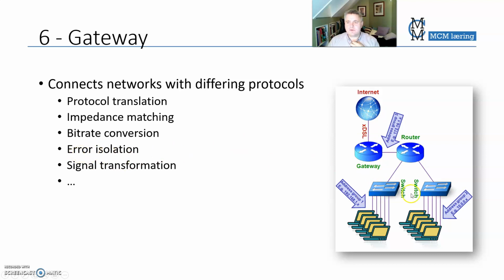Error isolation: if you have a crazy computer here which sends data in all directions, the gateway is able to stop that in order to not cause traffic congestion on the internet. And signal transformation, which is protocol translation actually.